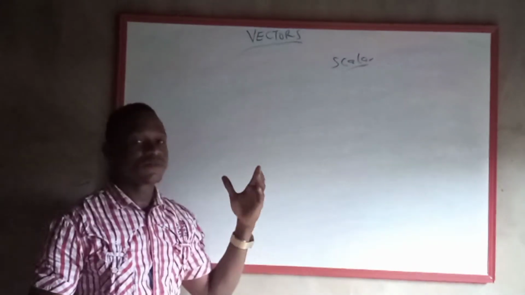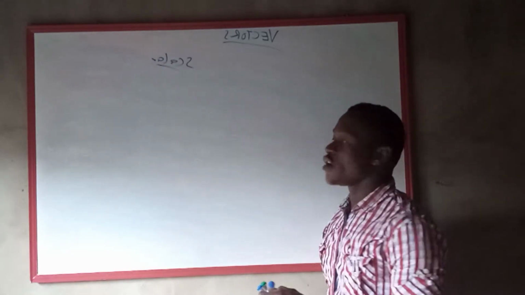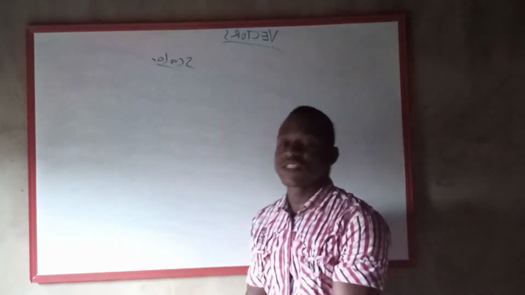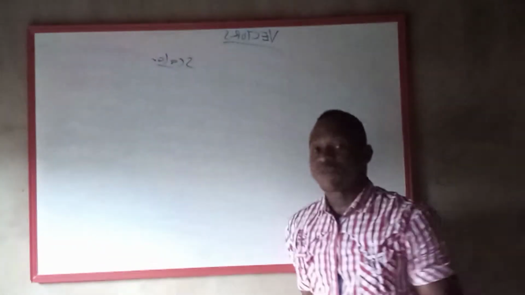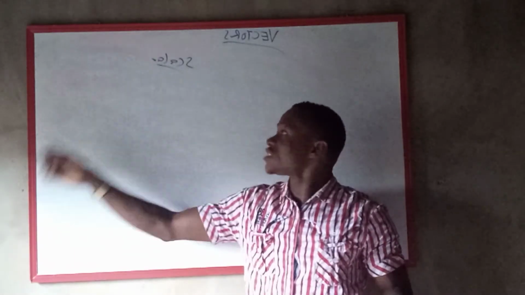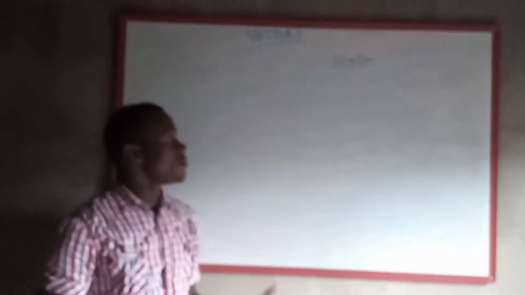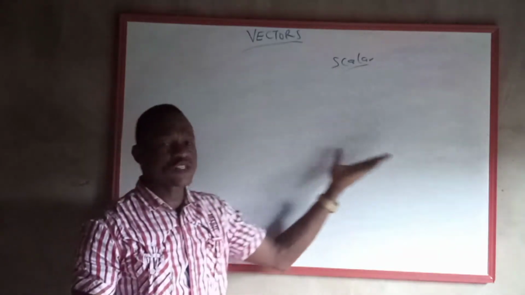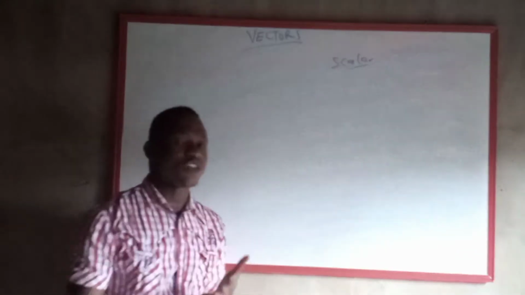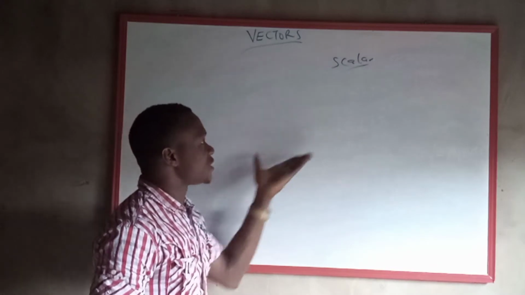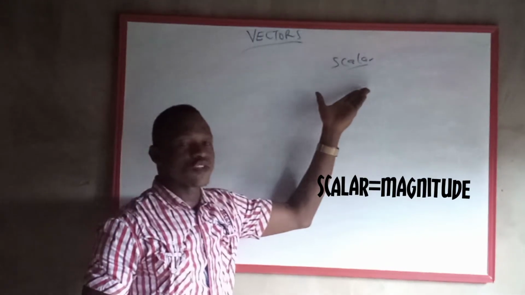a vector quantity. For instance, we can say the boy is running towards the gate. I've told you the boy is running, which means he is covering a particular distance, and I've given you the direction, towards the gate, so automatically it becomes a vector quantity. When I say the boy is running, I did not tell you the direction, but I told you the magnitude, probably a particular velocity or speed, but I'm not giving you the direction. That is scalar. So when you have magnitude and direction, it becomes a vector, and when you have just the magnitude, it becomes a scalar.